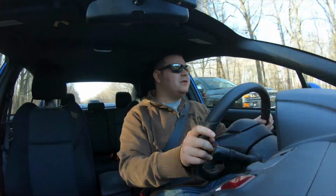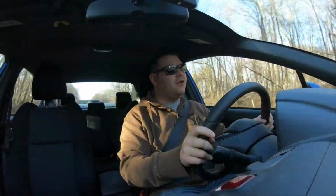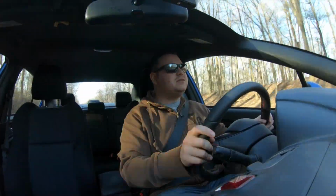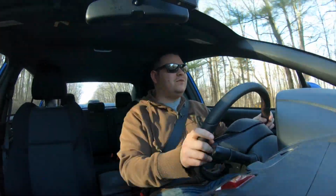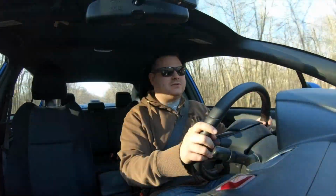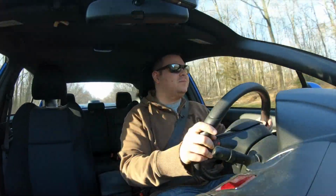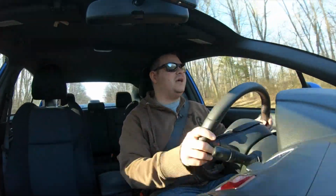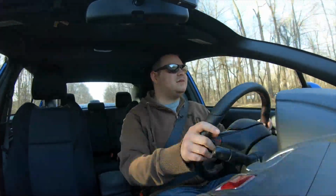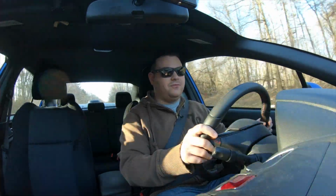I went to AutoZone. I picked up a new stud that matched. And then I had to figure out how to get the stud off. So, not as hard as I thought. In terms of the stuff you have to do, it's hard to get it off in terms of the strength. A couple good wallops. Quite a few good wallops on the stud, and it started to come right off, which is actually what it's designed to do. It's not designed to come out easily. And then the new one goes in also with some force.